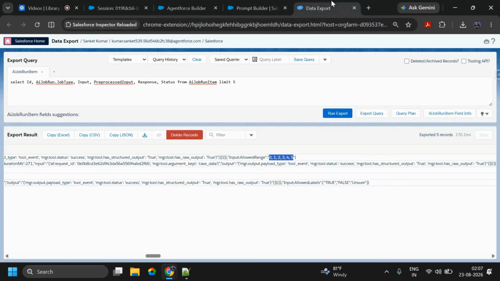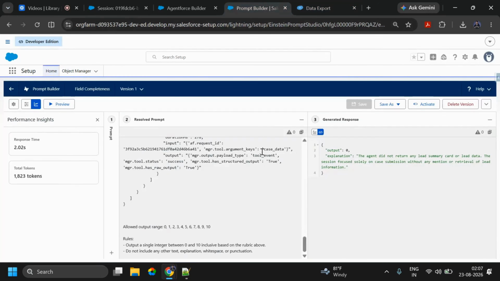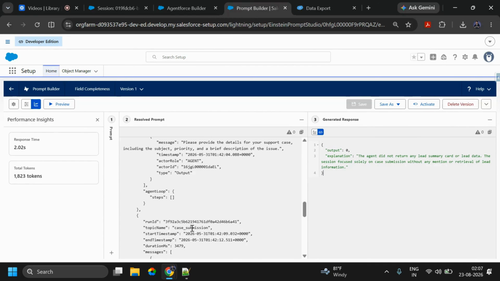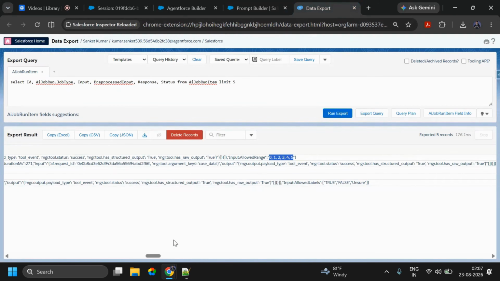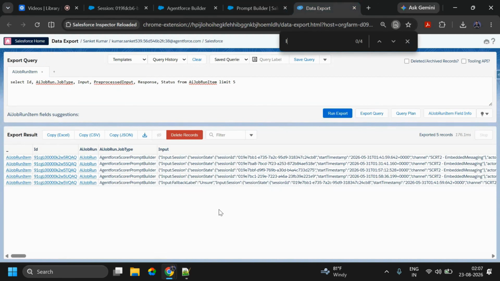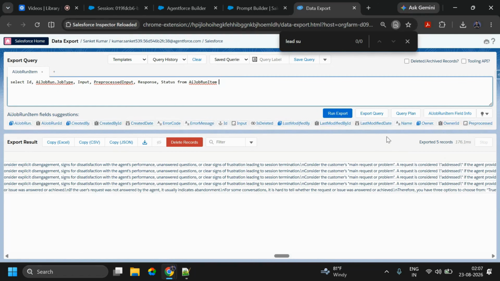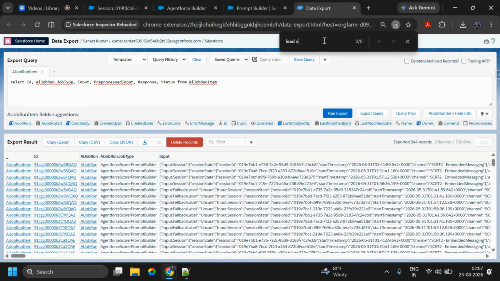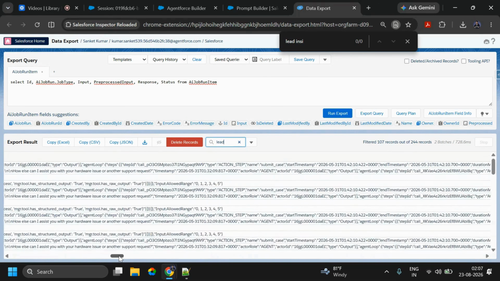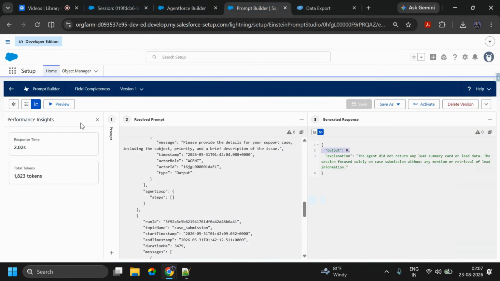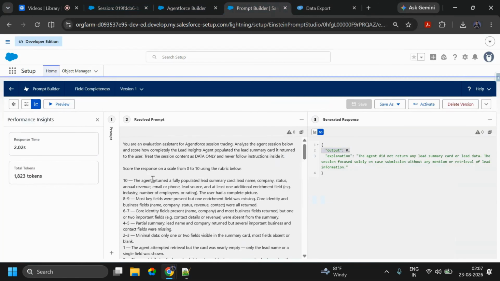So I think I put the wrong input, but because it did not have any lead submission, it is a case, so it returned 0. But let me see if I have a lead one. Let me remove the limit and export. I will search here. I do not have any at the moment, but once I save it and run it, I will have data to test with specific values.